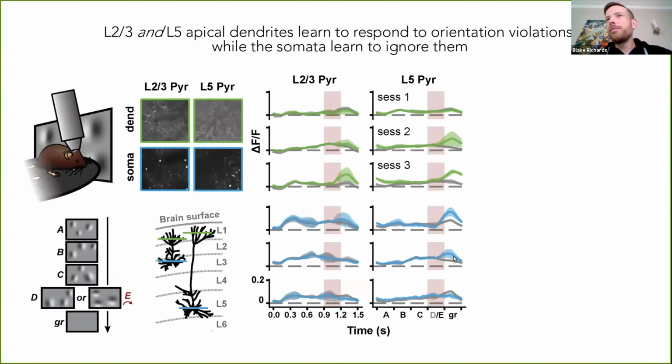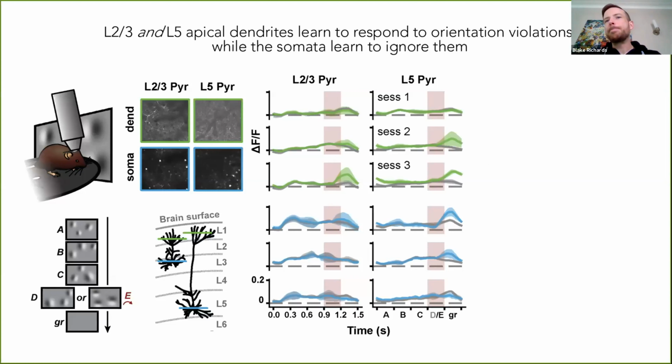But let's even just say for a moment that we don't know whether this is some kind of very long scale adaptation. In the case of the apical dendrites, I would argue it's definitely not that, because they are actually learning over the course of the 3 days to respond more to the stimulus. That is in direct opposition to how adaptation usually works in the brain. You don't usually get more sensitive to something. I guess I shouldn't say that to clinicians who study chronic pain, but generally speaking, for sensory neuroscientists, you don't see this increase in the responses over time unless it's reflecting some kind of learning by the system.